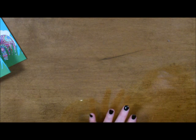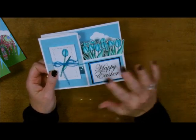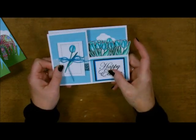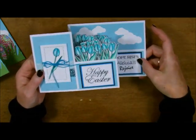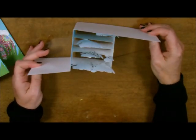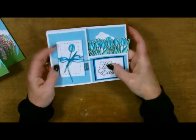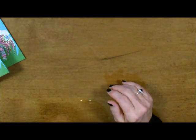Again, all of these products are coming from the new mini catalog, which is called Bloom This Way. I'll show it to you in just a moment. And then here's my last card that I'm going to show you for right now, just a variation on it. Here's the flat card, okay? This is the Z part of it, and when you open it up, look at the dimension on that card. It is amazing, and there is your little box right there. So there's another Easter card to send out. So cute, and they are so easy to do.